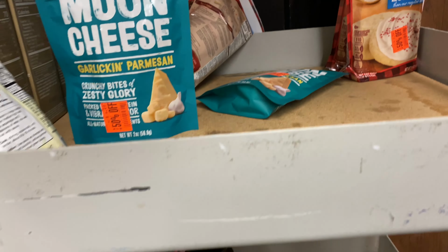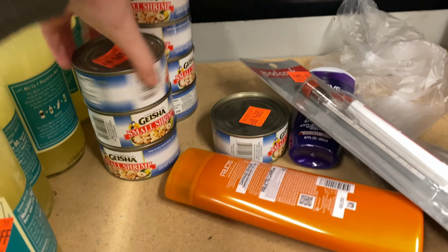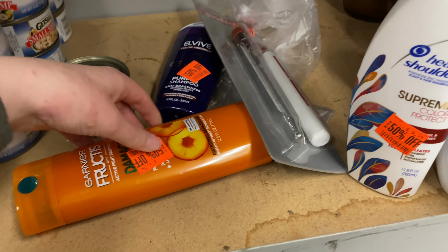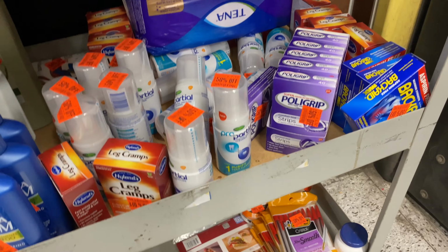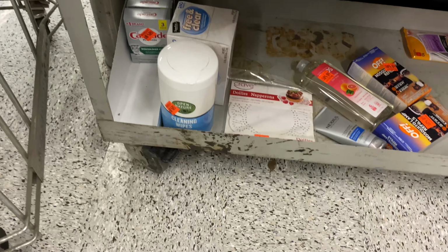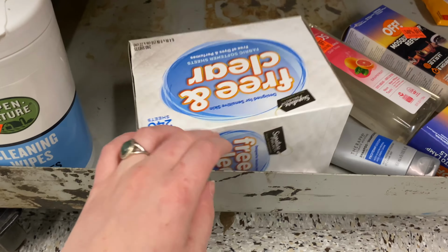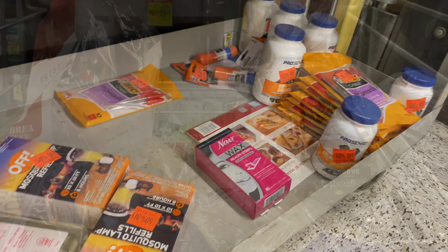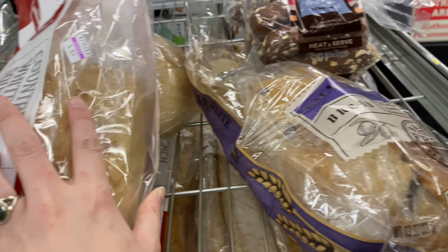My first stop was Albertsons. I go in about once a week to see what items are on clearance or to find the deals in the weekly ad. And if you've never gone clearance shopping before and you're wondering where the clearance items are, you can just take a walk around the store to see if you can find a shelf or a cart. And if the items have either red or yellow stickers on them with a clearance price, you have found the clearance shelf. Generally, in most stores, they'll keep it in the same area every time. Sometimes they may move it around, and so if you can't find the clearance shelf or cart, definitely ask an employee. They'd be more than happy to help you.